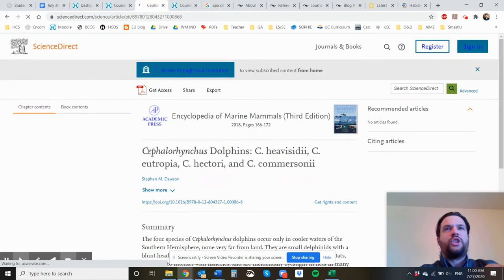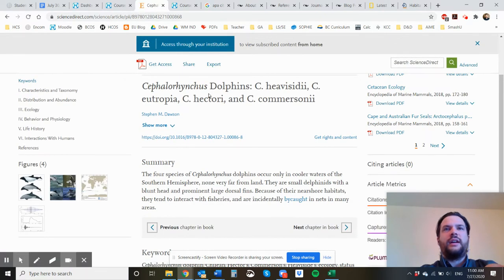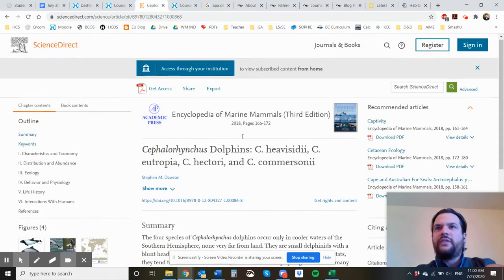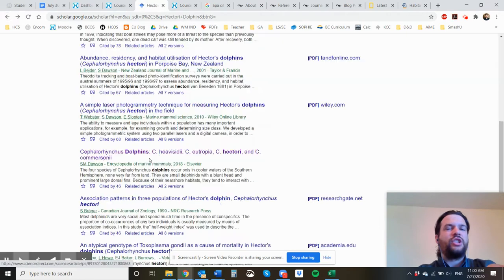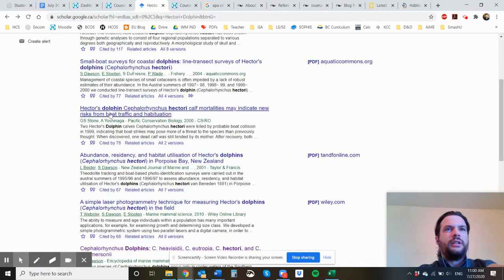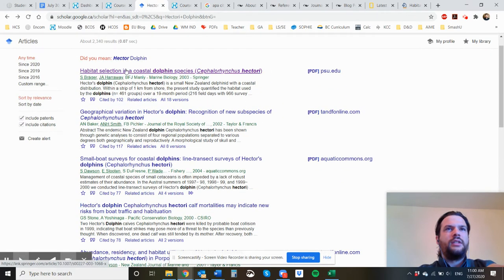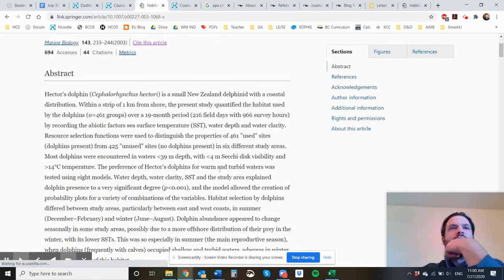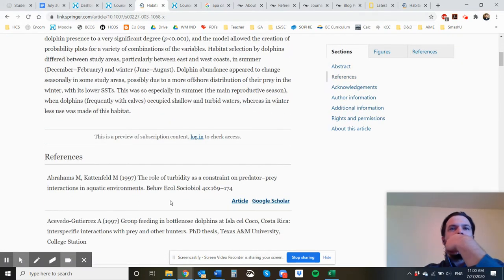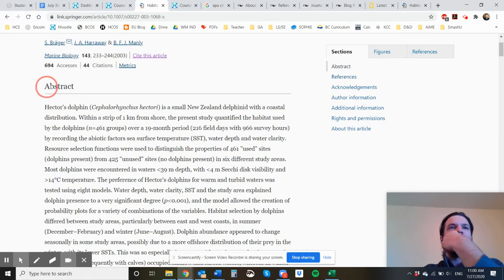So if I were to just choose one of these articles, I wonder if I have to pay for this one or if it's all going to be here. Oh, no, this is actually a book. So this is actually a chapter in a book. Let's go back. Is this a book or is this an article? This is an article. I don't get the whole full thing, so I just get the abstract.